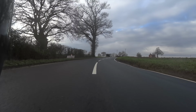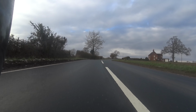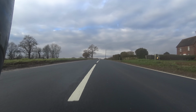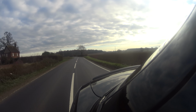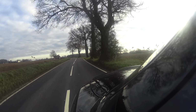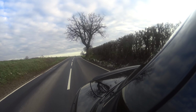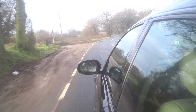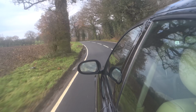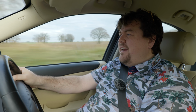Feels closer to some of the old school performance cars I've driven down here, stuff like the old Merc C43, that sort of thing. In fact, at this kind of pace, which is pretty much national speed limit, it's sublimely comfortable. It's really remarkable. I've spent the last couple of weeks driving some incredibly well-damped cars, including some with some real suspension trickery, the active dampers on the Audi S8 and so on and so forth, and this is right up there with them. Pretty impressive too, because this was not really an especially lightweight car, clocking in at over 1,800 kilos.